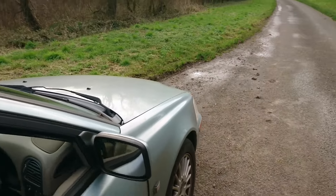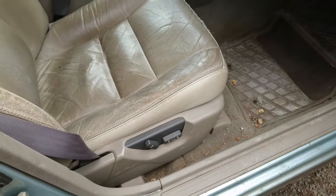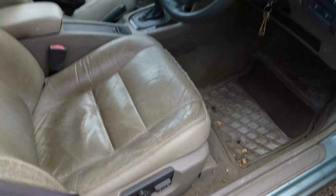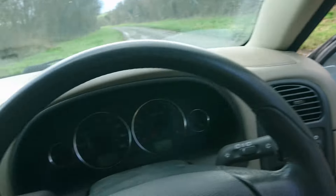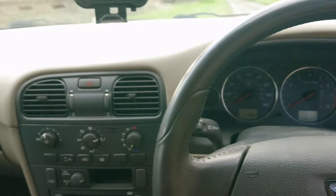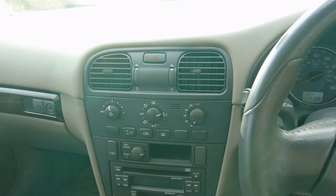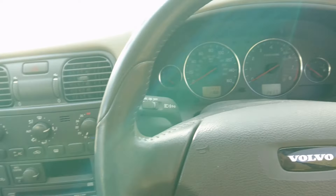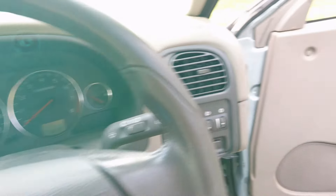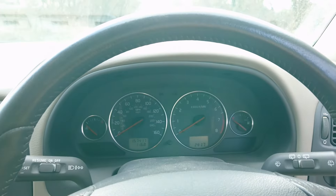Nice quiet Hampshire country lane here. So yes, electric seats, side impact airbags in this — very safe car. And then there's just some typical sort of Volvo design cues from the late 90s. Very similar interior in some ways, some of the switches, with the S40, V40 and C70 also having switches like this.